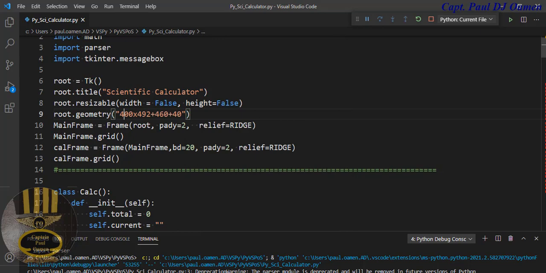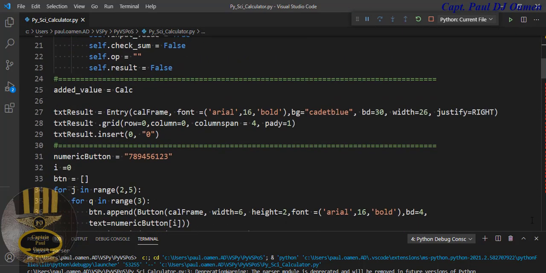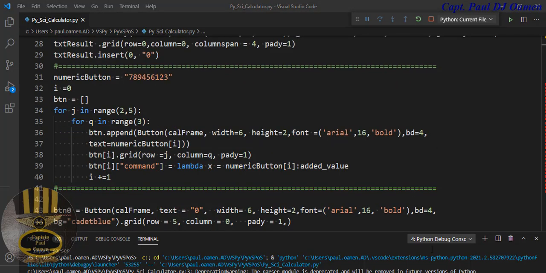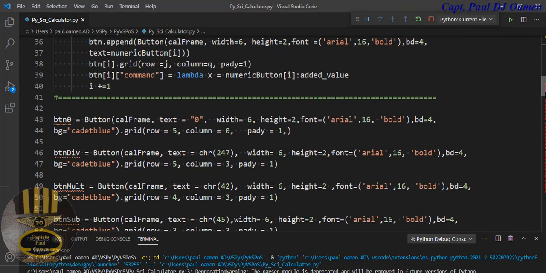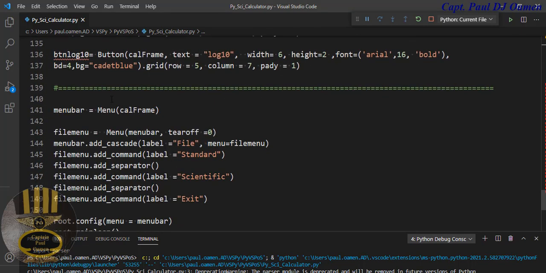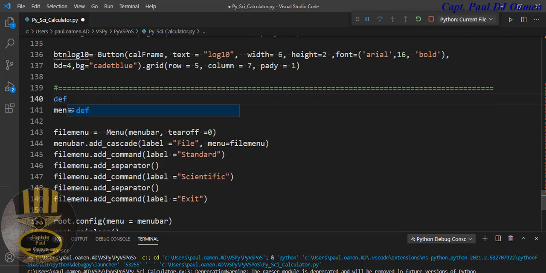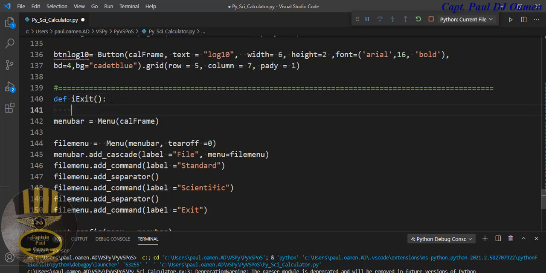Alright, let's come right down here and take care of the functions. I'm going to take it right down where the menu is. There we go, right here. I'm going to enter my functions in there. The very first one is going to be, let's call it I exit. That's going to be my very first function.